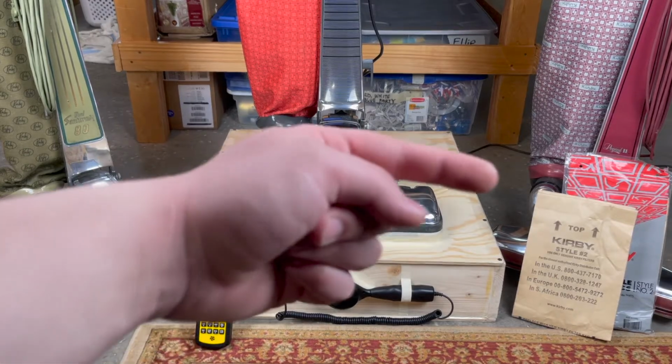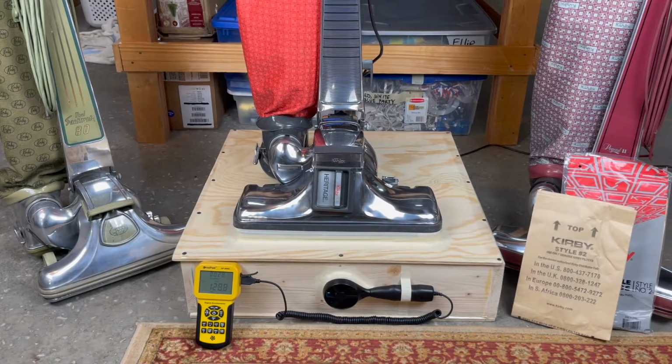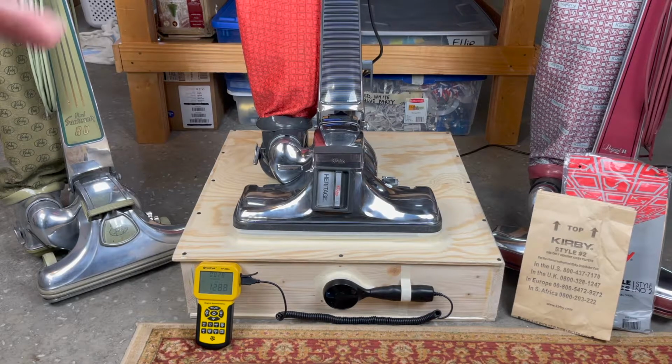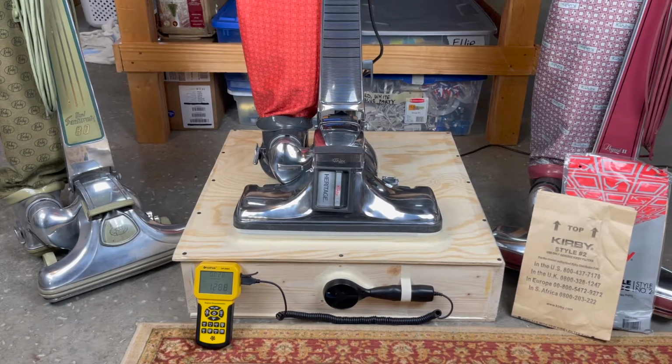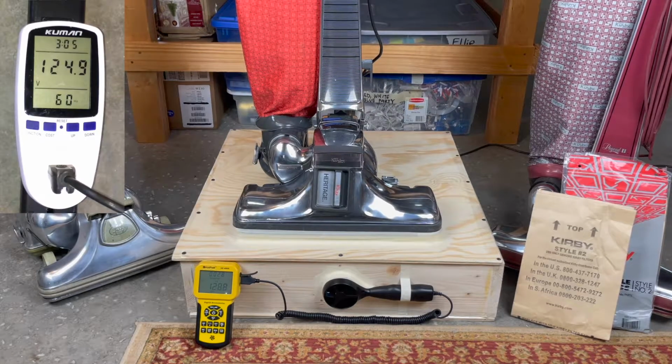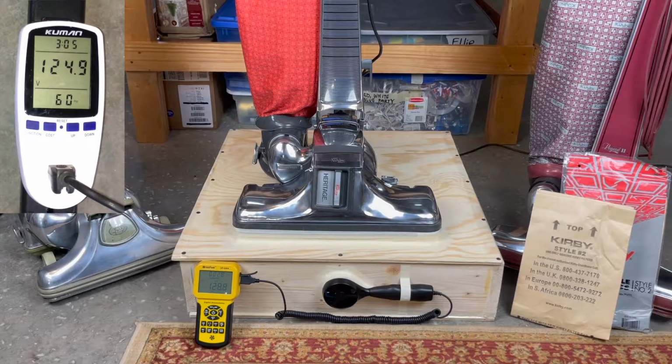I forgot to mention, this bag has never been used before for anything other than airflow box testing. I actually went to a vacuum store to buy these Kirby bags just for these tests and just for this machine. So they definitely have not been used, but here we go with brush roll off and no bag in.